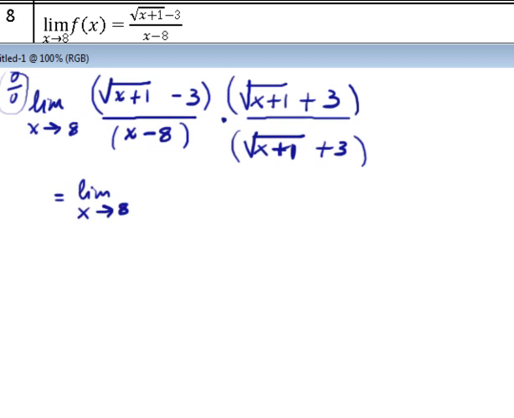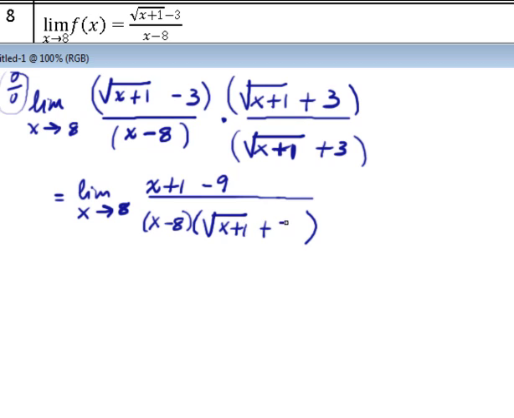The limit as x goes to 8. Here, when we multiply these conjugates, remember that the middle term drops out, so for the root times the root, we just get x plus 1. And then the middle term is minus 3 times the square root plus 3 times the square root, that's 0. Now for last times last, we have minus 3 times 3, which is minus 9. And over here in the denominator, we have x minus 8. Don't multiply this one through, keep the x minus 8 outside. Notice on top, x plus 1 minus 9, that's x minus 8. This is x minus 8, which cancels with this x minus 8.